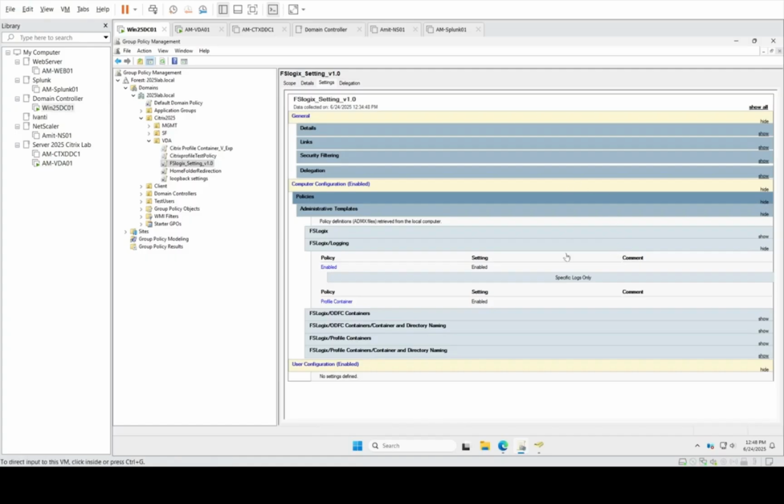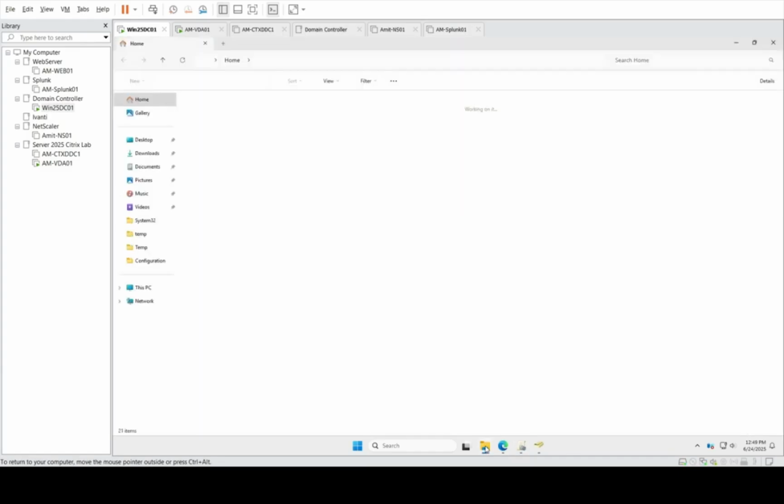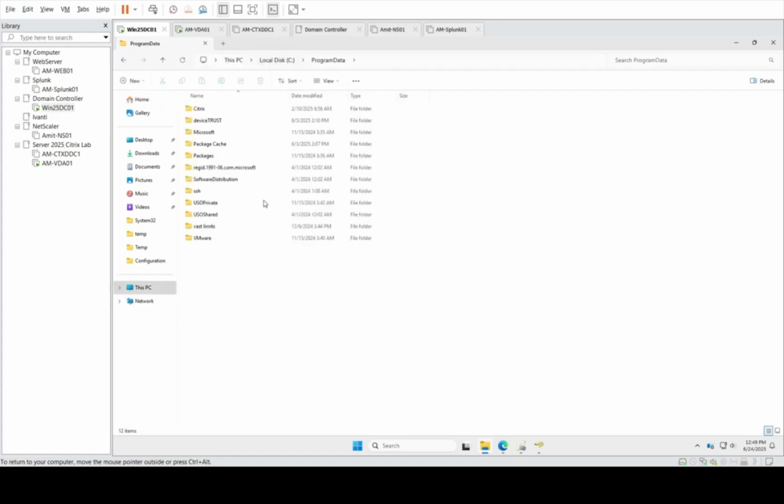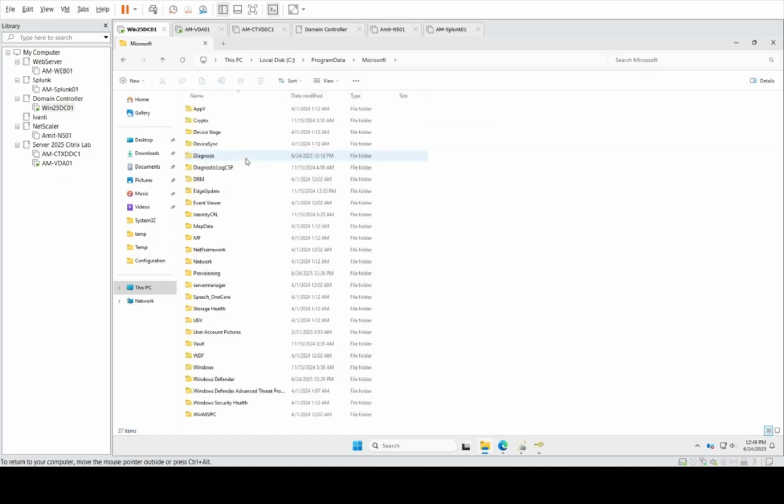Also you need to look at a few values. Let's go to the logs. Where do you find the logs for FSLogix if you have an issue? On the VDA side, you need to go to ProgramData, and then Microsoft.